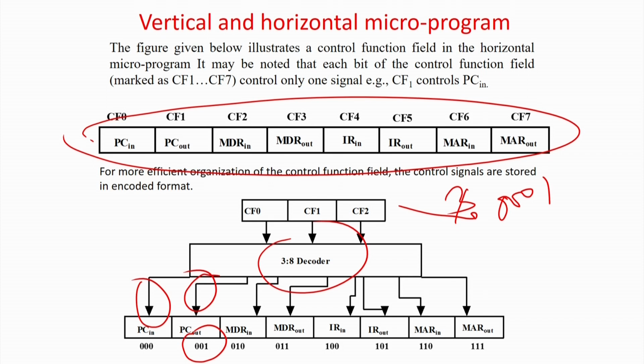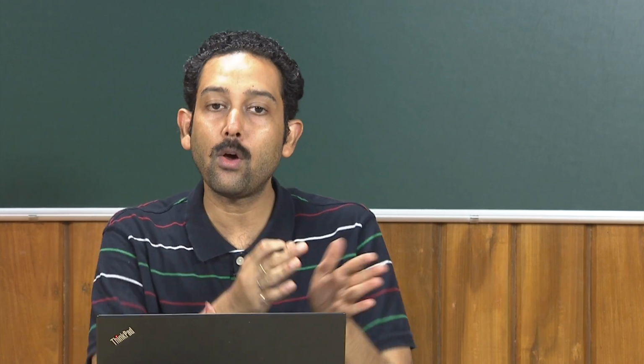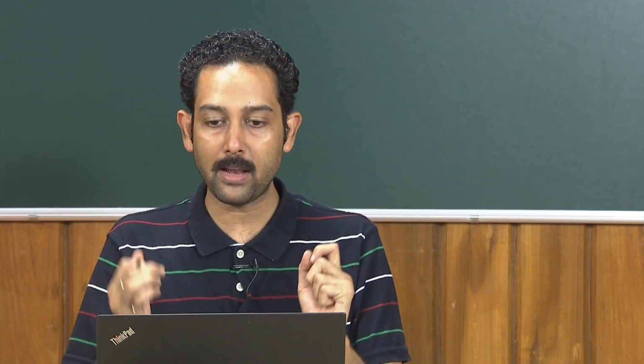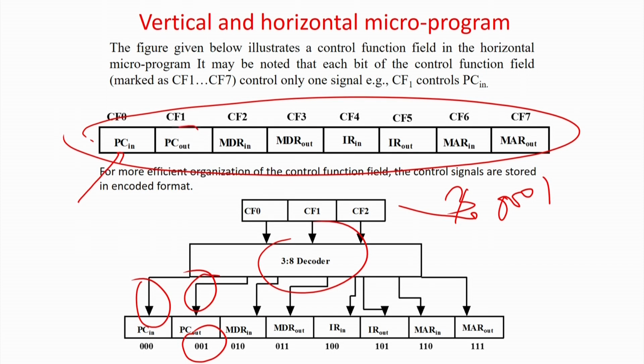Now you have to observe that this is one of the drastic ways of compressing. Instead of 2 to the power n, the size will just become n, or if it is n, you will go for log n upper ceiling. So if it is 8, you are going to get 3, a highly compressed value. But the problem is that at any point of time, only one of these signals can be made 1. So now things will start becoming slower.